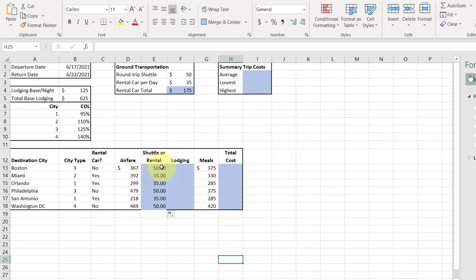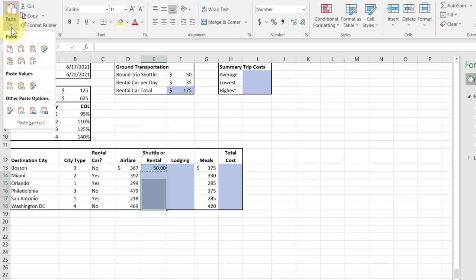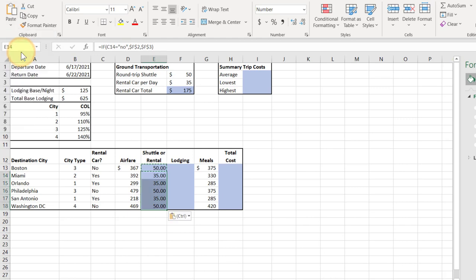The reason it happened is because when I used that fill handle, I copied not just the formula, but I also copied the formatting of it. And I didn't want to do that. So I'm going to undo. And I'm going to copy this in the way you normally would. And then I'm going to select the other cells where I want to paste. But instead of pasting, I'm going to use this drop down arrow. And I'm going to use this button that says formulas. So I'm only copying the formulas. And as I've hovered over it, you can already see that Excel is filling it in and it looks right to me. So I'm going to click on it.